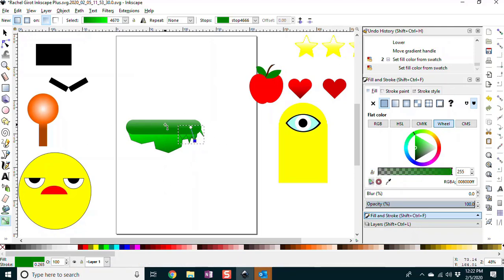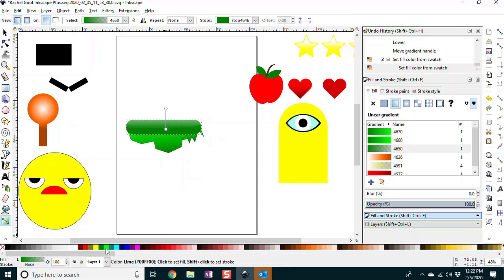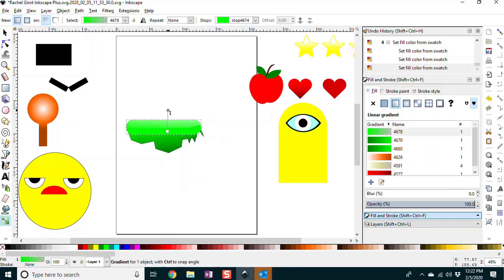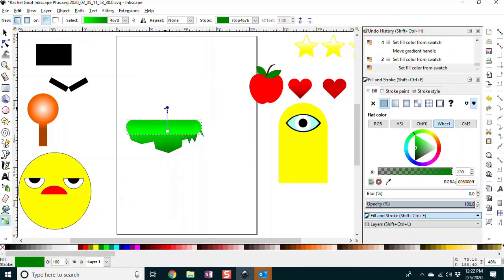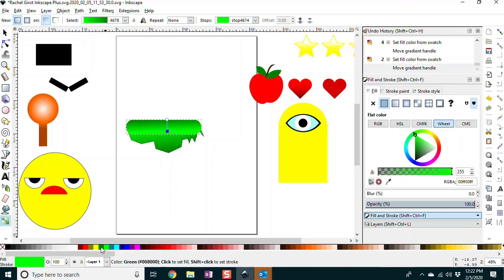This one right here, I might go back to this shape and change the colors that I have on the gradient there, so that I do the dark one on the bottom. Whoops, I'll go back to that. It just seemed to go away. I'm going to put the light one on the bottom and try the dark one on the top and see if that makes more sense. Probably not. So dark on the bottom, light on the top. There, that looks a little more cohesive.